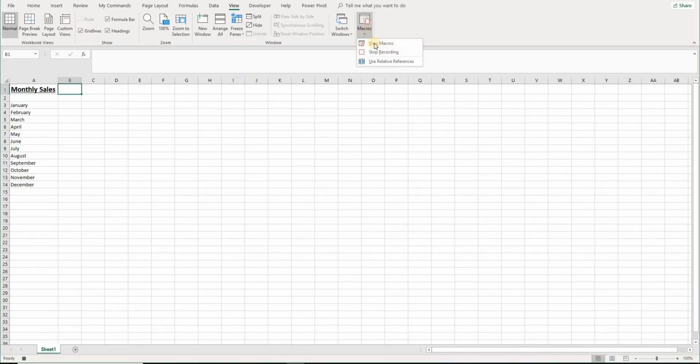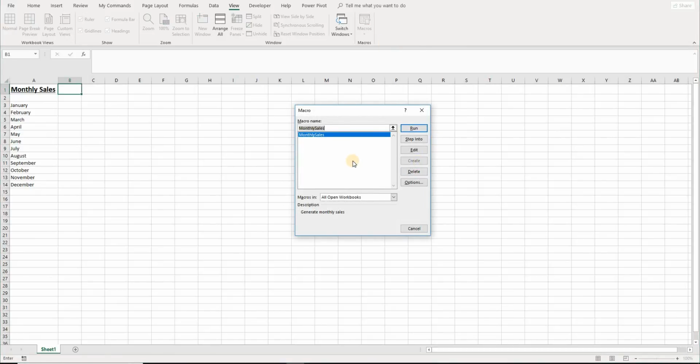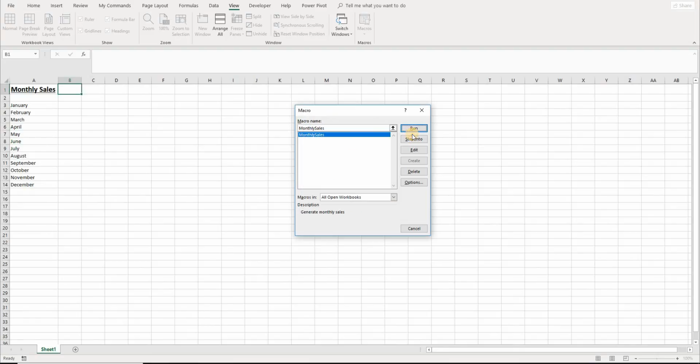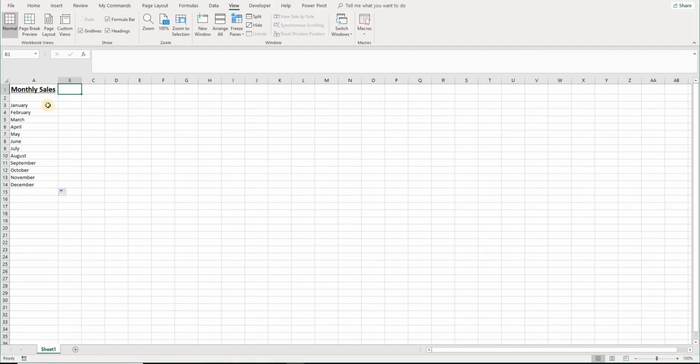So I'm then going to go back onto my View tab and simply go to Stop Recording. Now, there's nothing there to say that that macro has been recorded, but I can assure you it has. So if I go into macros now and click on View Macros, I can see that that macro is actually there for us. We've also got a few options here. We can run the macro, step into the macro, edit the macro, delete. There's further options here. Again, we can set a shortcut or we can just simply click cancel. So I'm just going to click cancel for now.